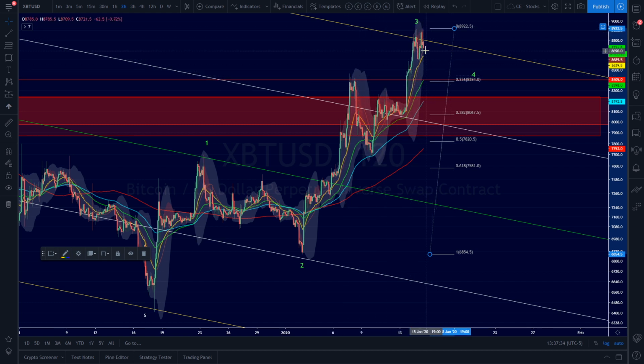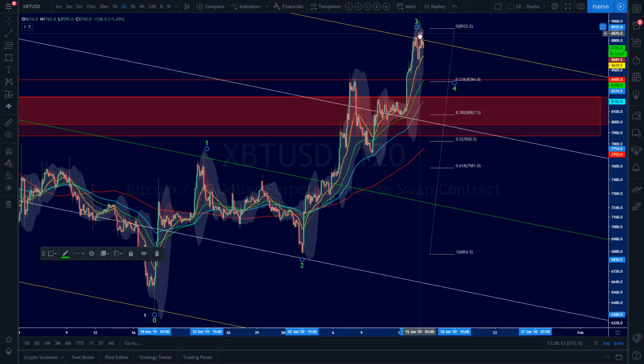So I would say anywhere between the 55 and the 21 exponential on the 2-hour time frame, that's what I'm looking at right now, which is going to be about 8,400 to about 8,600. Those are going to be good areas to pick up maybe spot positions, maybe some low leverage long positions. I'm never an advocate for high leverage, but nonetheless, I would say somewhere in this range down to the 236, because if this is a 1, 2, 3, and now we're putting in a 4, really our high probability is the 382, but on a strong market, we're going to be looking for this 236.